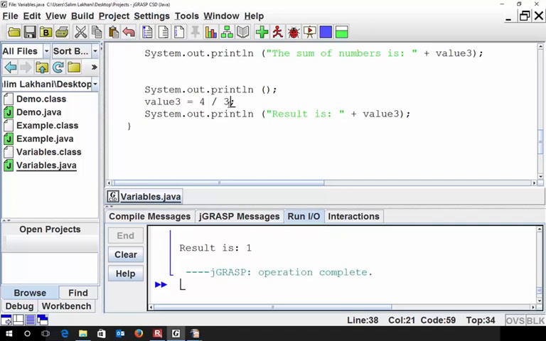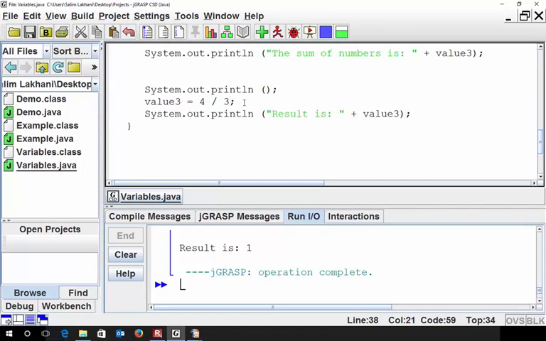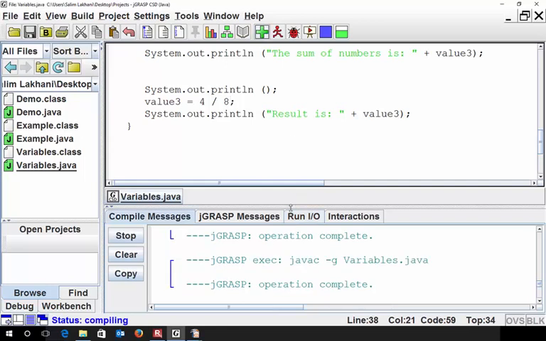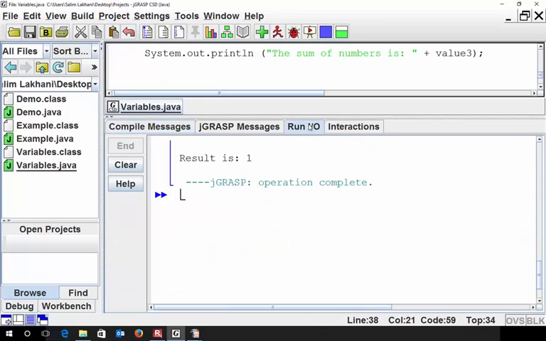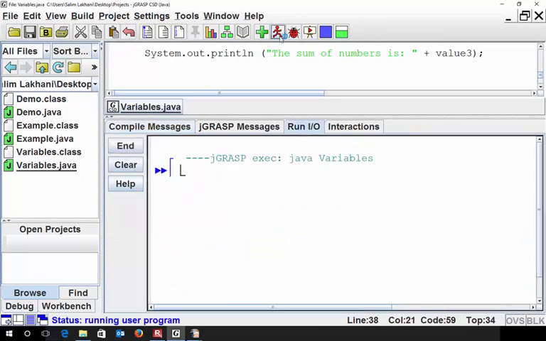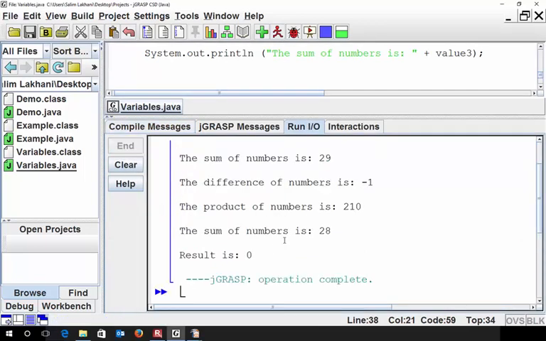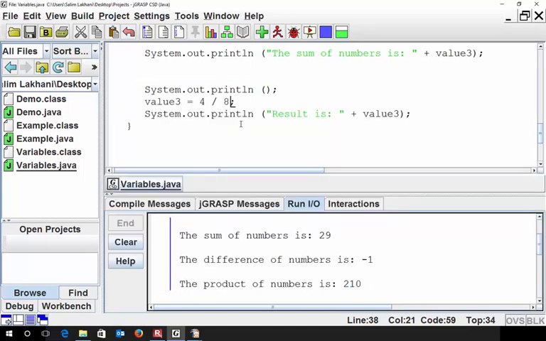So let's say, for example, I divide 4 by 8. Okay, so let's run this. In this case, I got a 0 because 4 divided by 8 is basically like 8 goes 0 times in 4, so my result is 0.